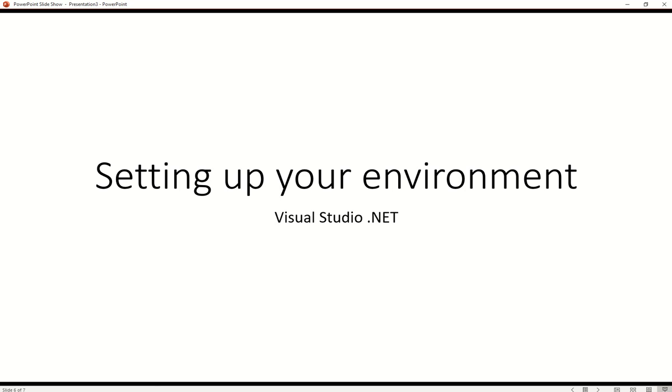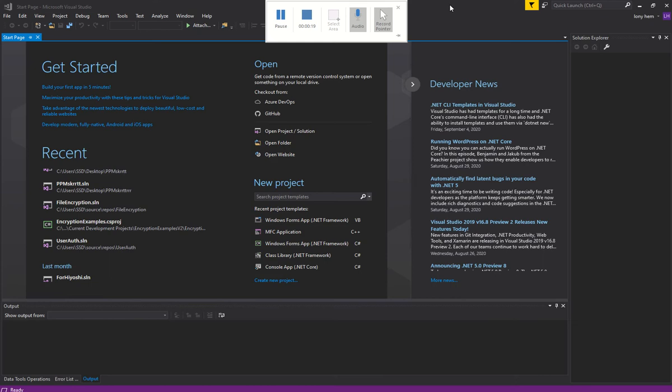So let's get started. What I've done is I've installed Visual Studio 2017 over here. Now, if you haven't already done so, you can install the community version. And what I'll do is I'll just bring that up for you all so you can have a look at what it's supposed to look like.